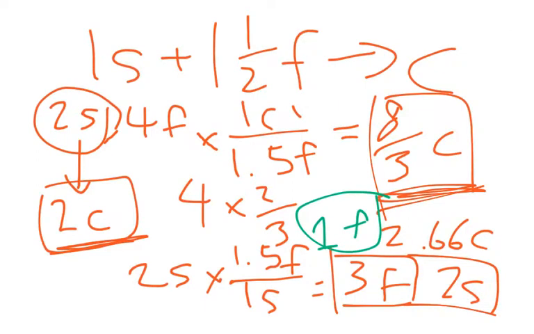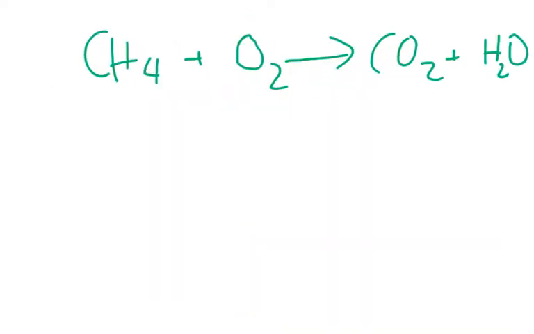And just like how this equation was balanced, because obviously you're not going to use 1 cup of sugar and 1 cup of flour to make a cake, right? You've got to balance it out. So in reality, we had to actually use 1 cup of sugar and 1.5 cups of flour to make a cake. In the same sense, we can't use one molecule of methane and 1 molecule of oxygen gas to produce these two. It's just not physically possible. So let's balance our reaction.